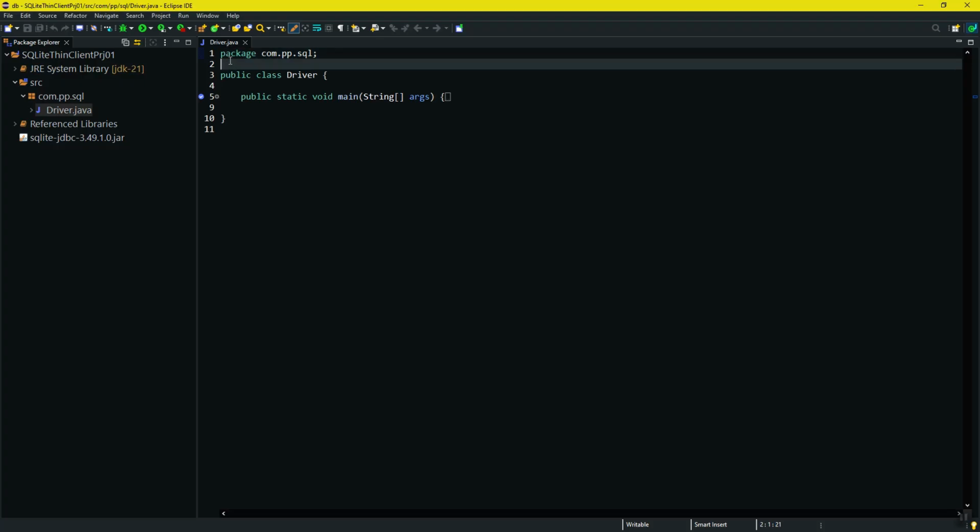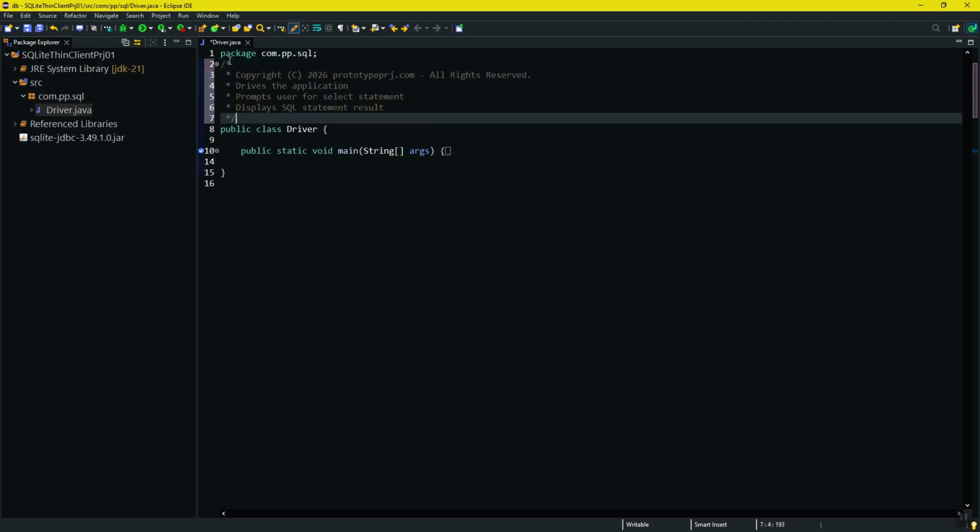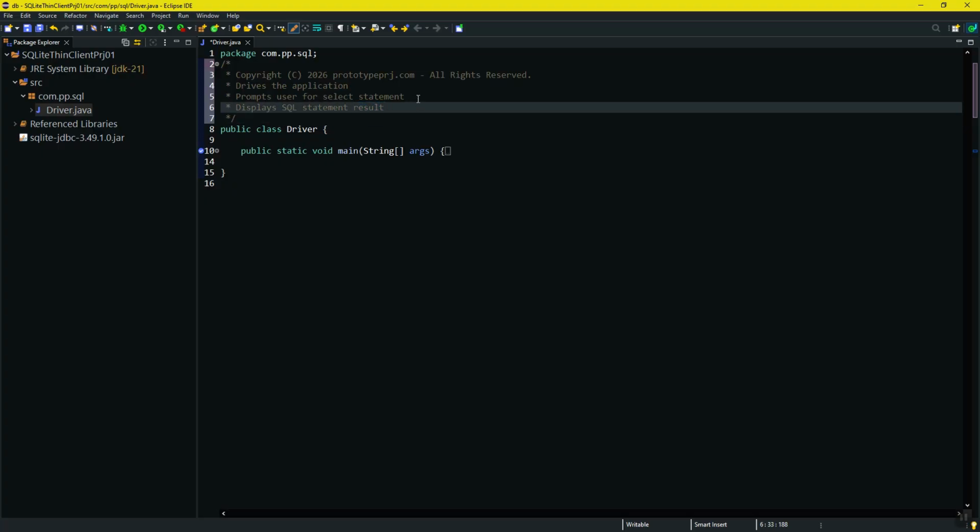And it will prompt the user to enter a select statement and display the result of executing that statement.